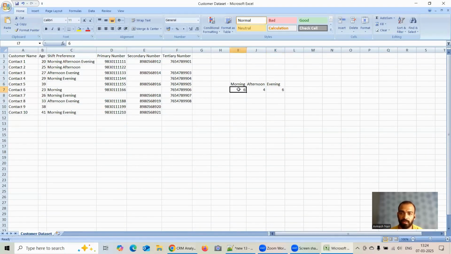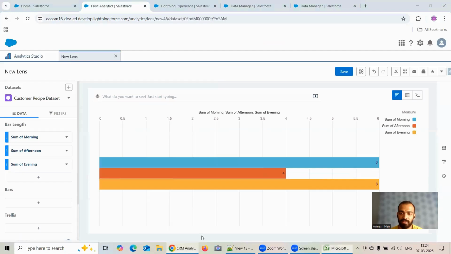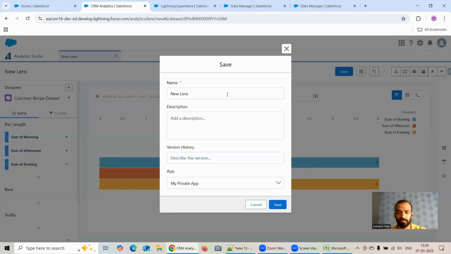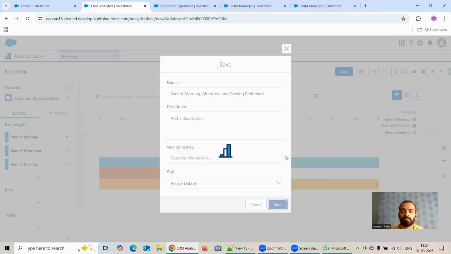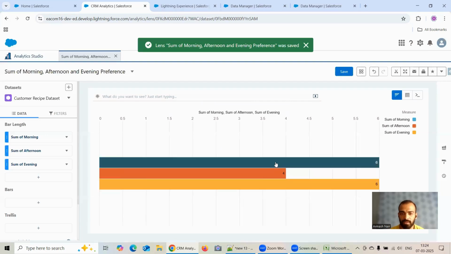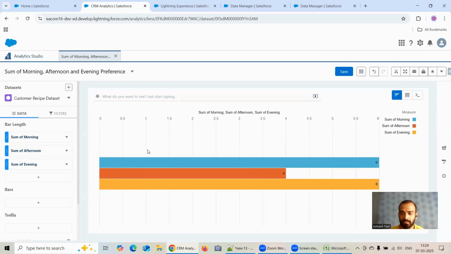So the morning is 6, afternoon 4, evening 5 is what we can see over here, which is classified by this legend, so that we can save it.